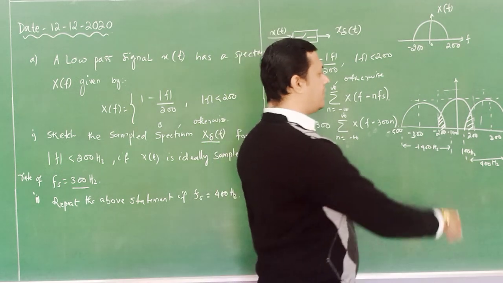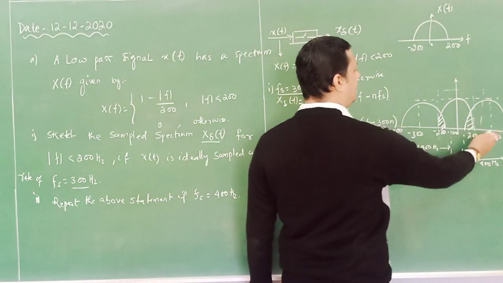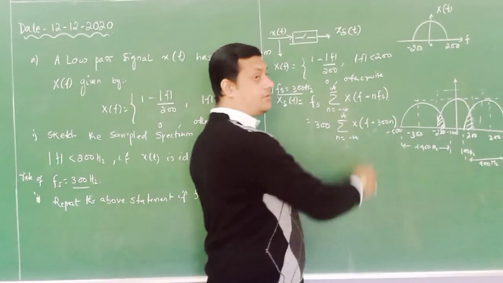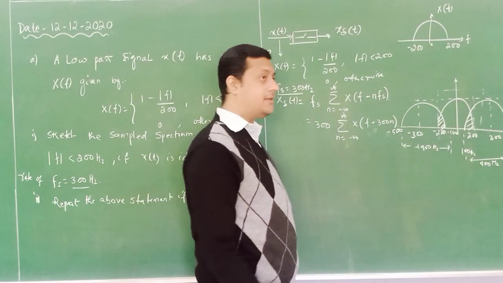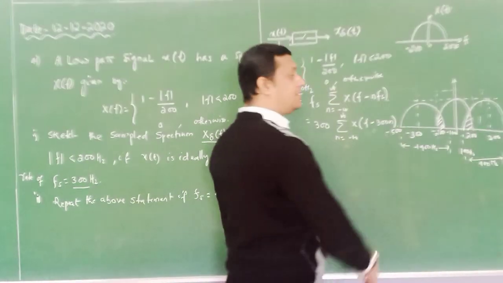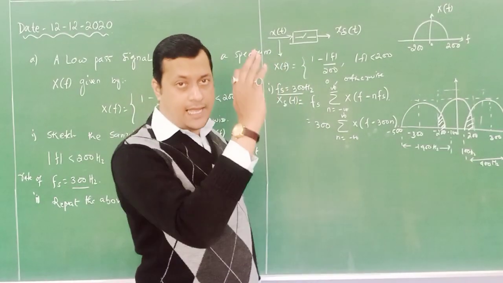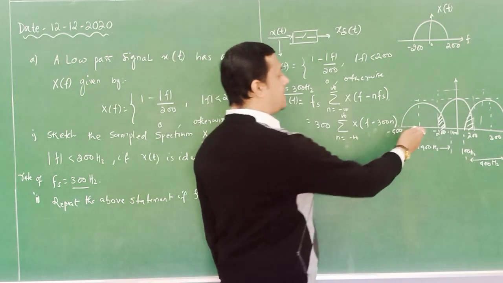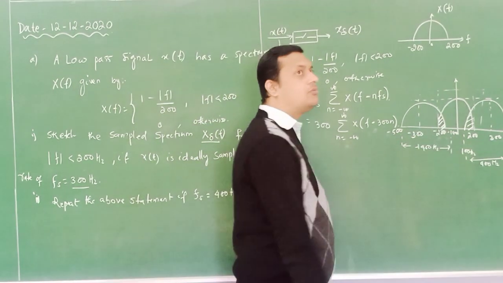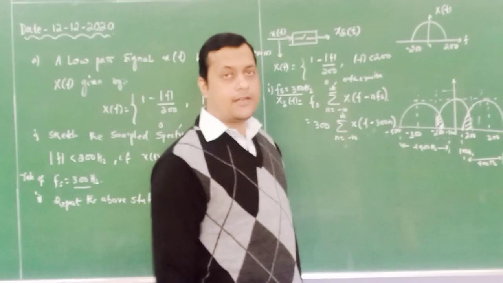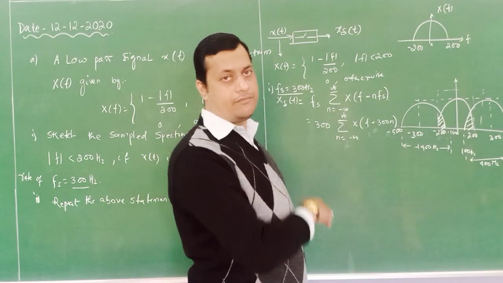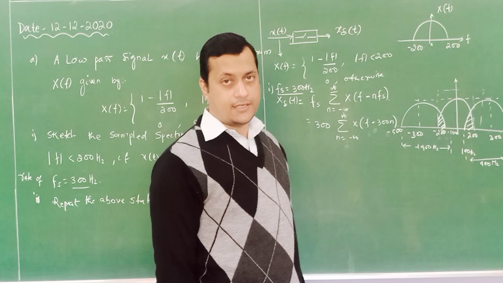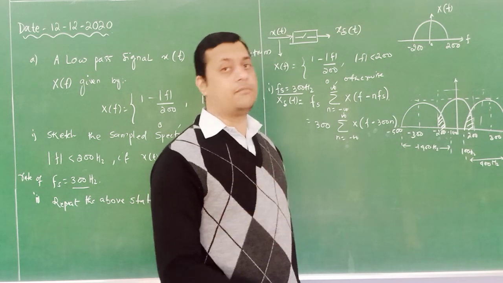So if it is 400, that means if it is centered at this 300, if n is equal to 1, f minus 300. 300 is one position, minus 300 is one position. So that will act as a center frequency, but the side bands must have a difference of 200 Hz, right-hand side 200 Hz, left-hand side 200 Hz, so that the total bandwidth will become 400 Hz. Okay, so that also comes into the picture.